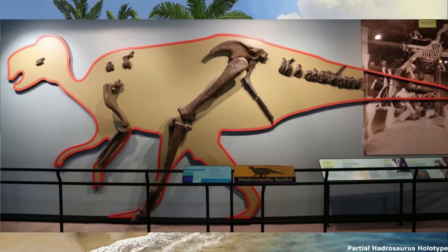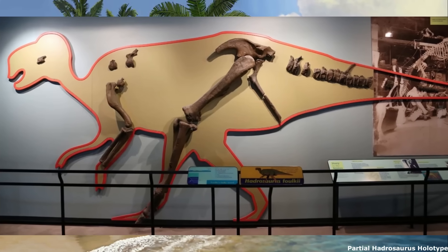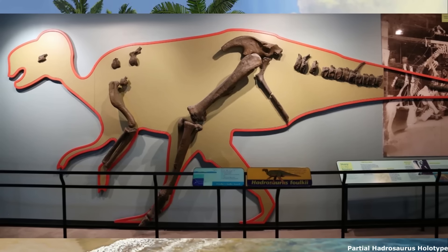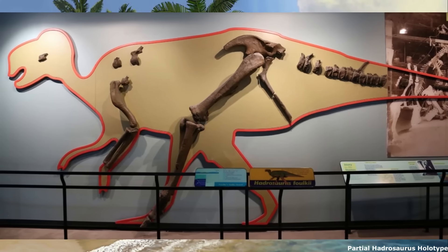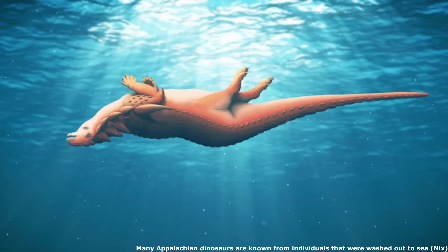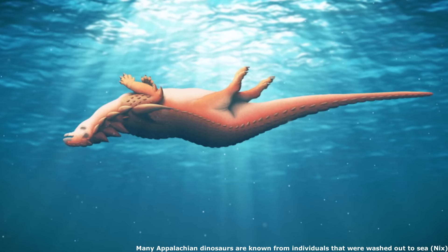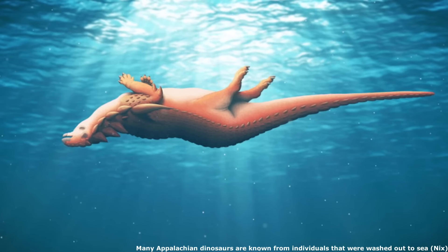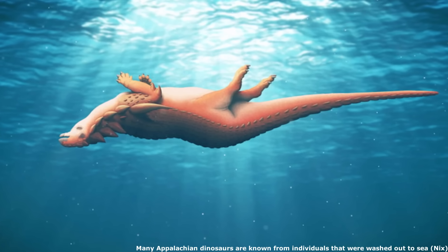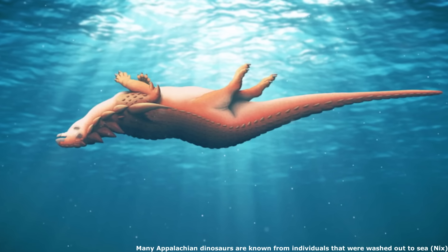In addition, while former Appalachia does possess many notable fossil-bearing rock formations, the remains of the animals in question are often highly fragmentary. Due to high sea levels, subsequent erosion due to the glaciation cycles of the Pleistocene, and the lack of the mountain building that was occurring in eastern Laramidia, which produced significant amounts of sedimentary deposits that ran off into the seaway, Appalachia lacked comparable terrestrially formed deposits.